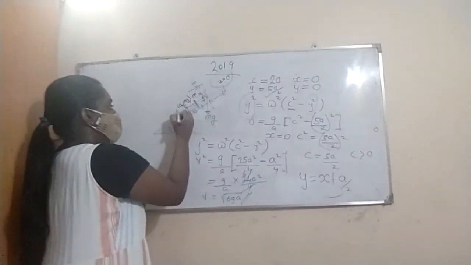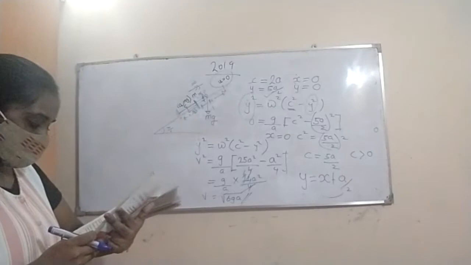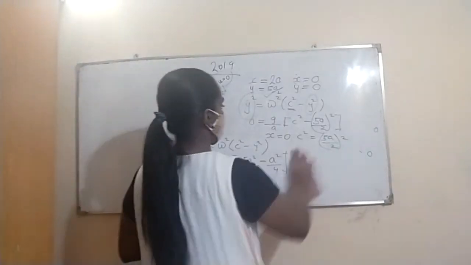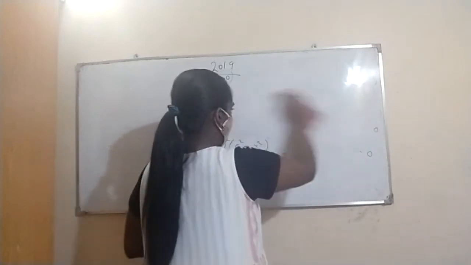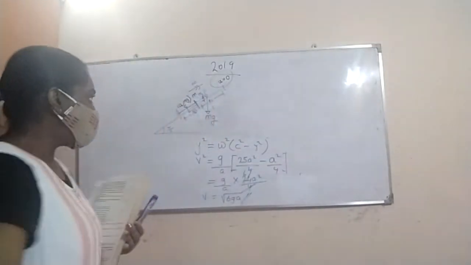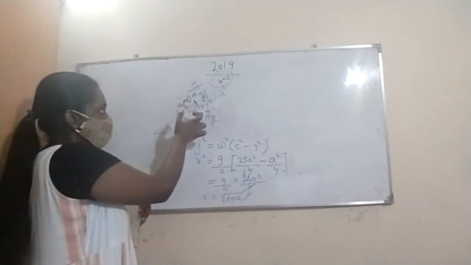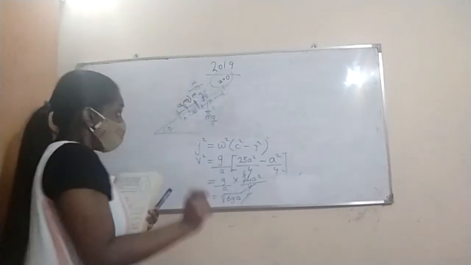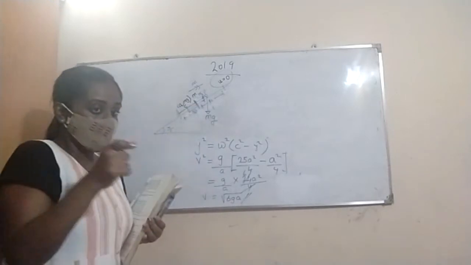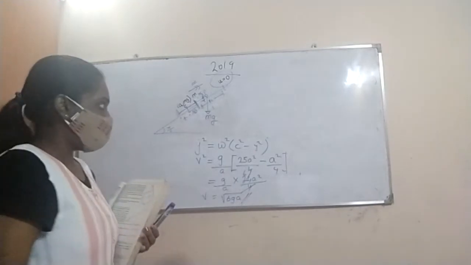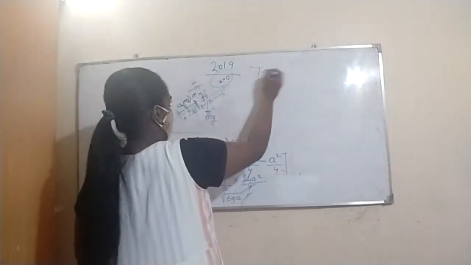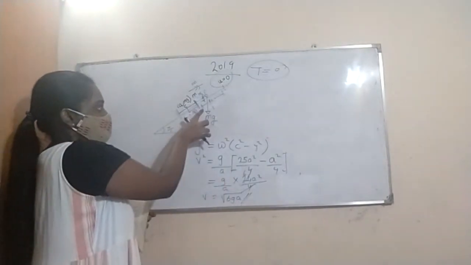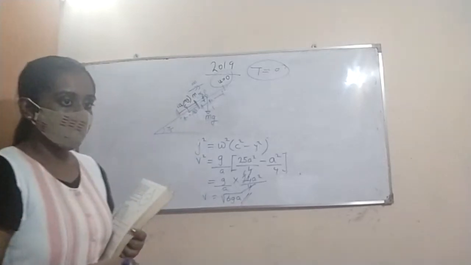is given by the square root of 7ga. So how do you find that velocity? When it reaches O, what is the velocity of P? Now you see, after passing A, its natural length is a. O is also a. So after passing A, the string slackens. That means tension is 0. Then there is no simple harmonic motion. Then from A to O, it is motion under gravity.